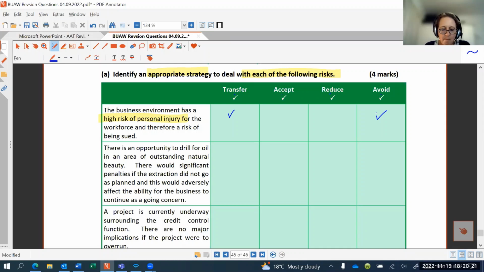If I was forced into one box or the other, I think I'd probably go with transfer, because there are jobs where there are just risks involved. It's just part of the job. We can't just not do our job. We've got to make sure that services are delivered. Think about the COVID pandemic, everybody working on the frontline NHS. We couldn't just say, oh, let's avoid the risk for our staff. Let's not send anybody to work. It didn't work like that. We just had to do our best to potentially reduce and then transfer the risk, as Elizabeth suggested. So definitely a bit of a discussion point, that one. The others, I think there are more obvious rights and wrongs.